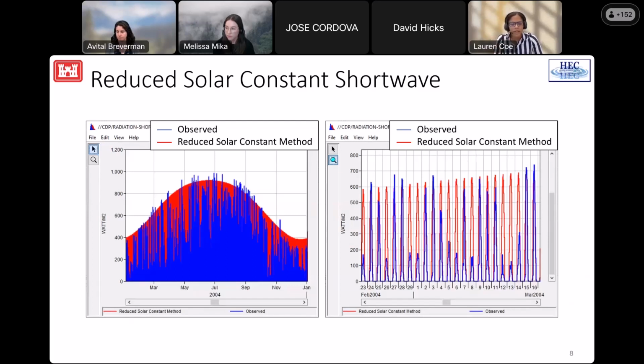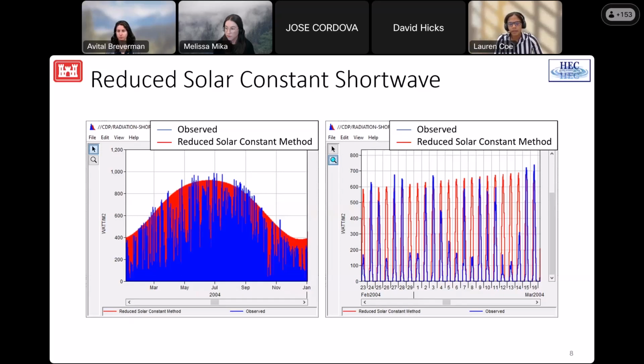So if we take a look here, we can see how our solar radiation, or shortwave radiation method, is doing compared to our observed data. Observed is in the blue and solar, our modeled, is in the red. And you can see it's doing a good job of capturing the overall shape, what you would expect for somewhere in North America. Our solar radiation is peaking in the summer, and you have the dips in the wintertime.